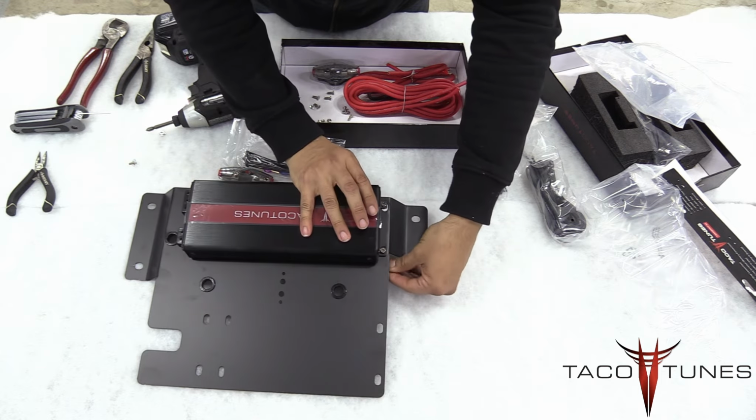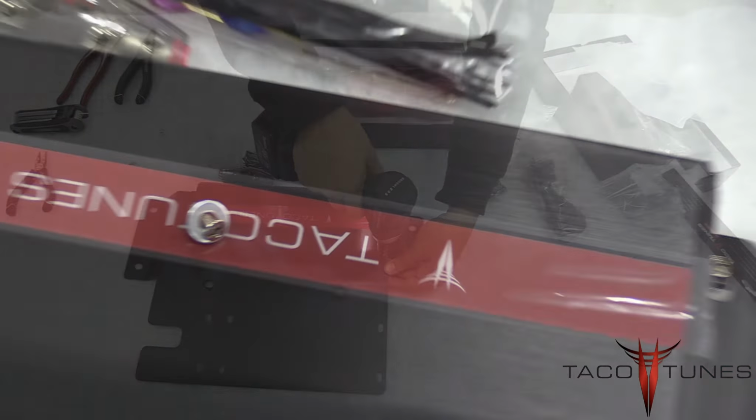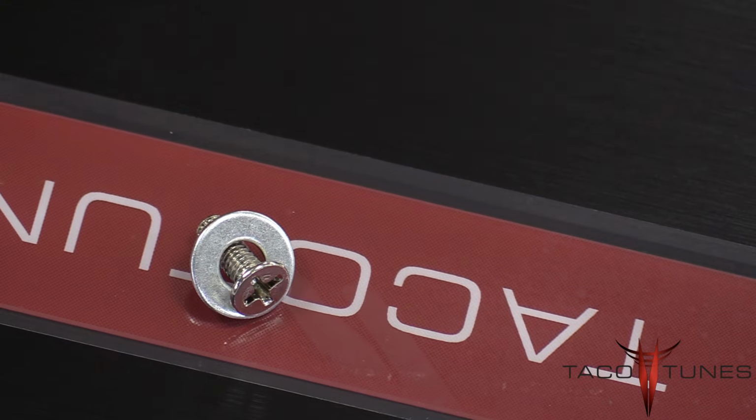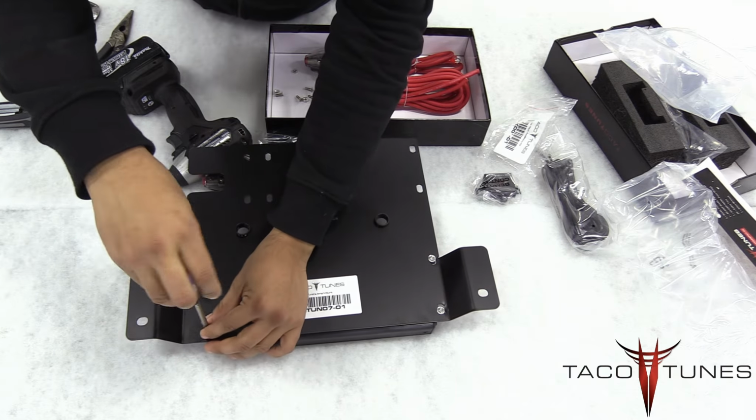Be sure to repeat the same step for the other screw. Tighten it up just snug. Alright, the other side of the amp is a little bit trickier, so be sure to grab the screw you see here along with the washer, and you're going to be feeding it upward from the bottom of the amp rack.